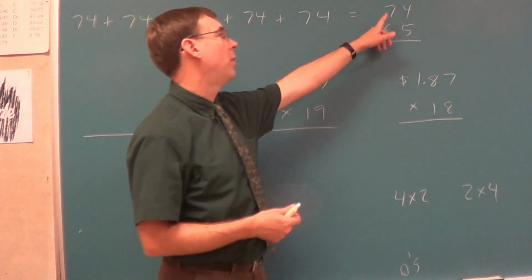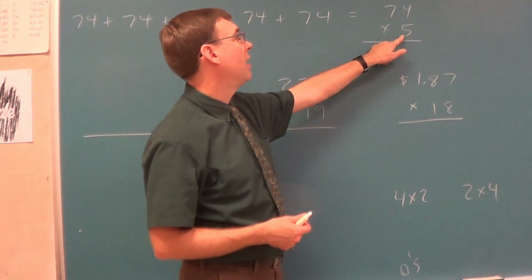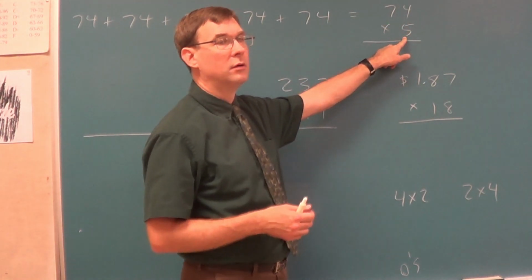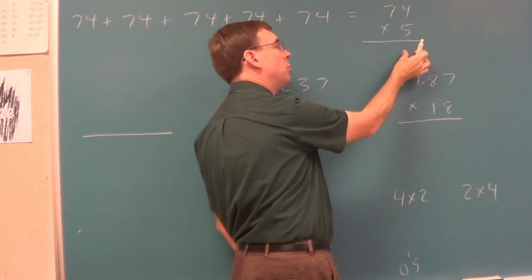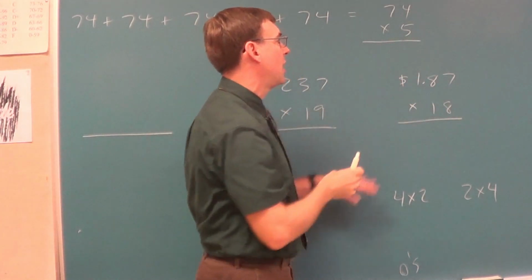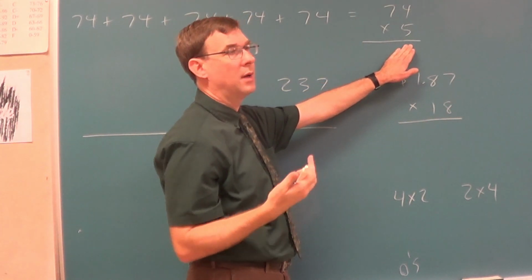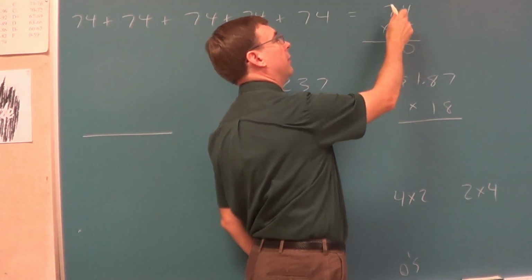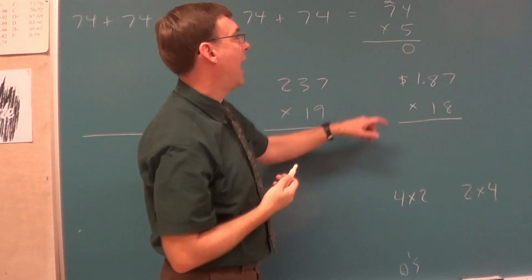So if we're going to multiply 74 times 5, you're going to start with 5 times which part of it usually? You can just yell, it's okay. 4. 5 times 4. So 5 times 4 is 20. 20 is too big as a 2-digit number to jam into a single place. So when you get 20 and you can't fit all of it there, what do you put? A 0. You put the 0 there, and then you put the 2 up there. You carry the 2 up there just like we carry for adding.